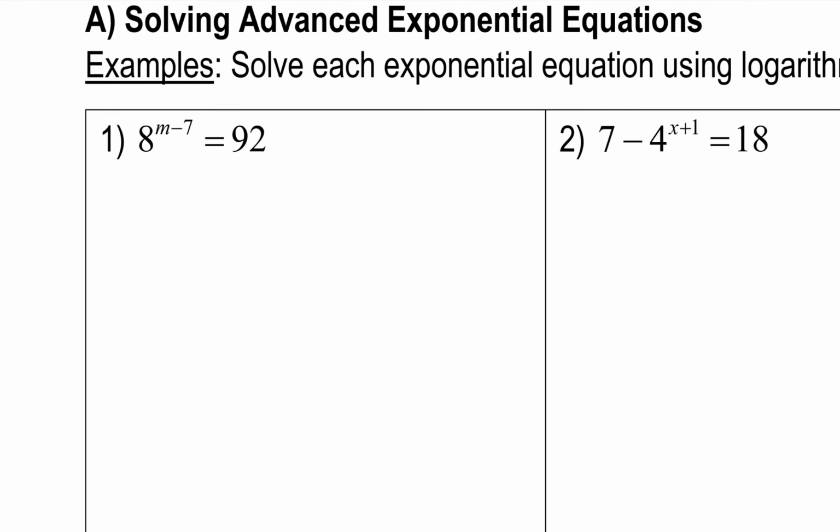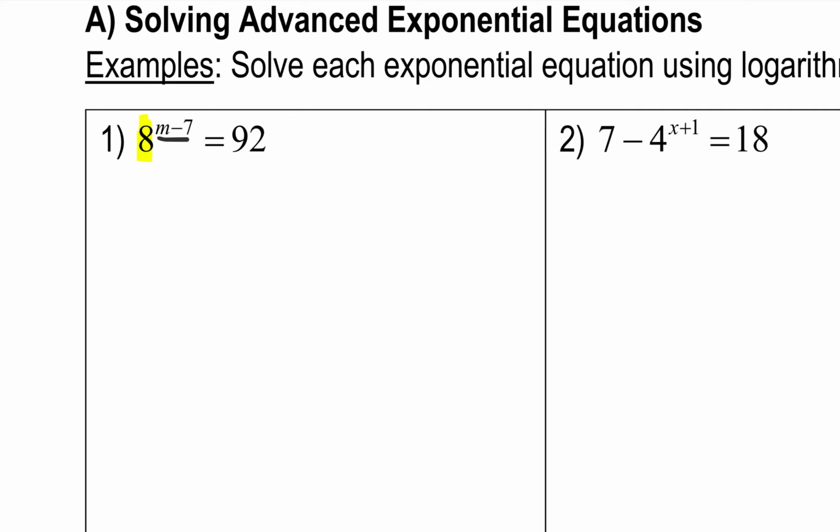To solve these, you first need to identify your base. So let's look at number 1 just to start. My base is 8. My first step for all of these questions is I have to get the base by itself. I cannot change the exponent yet, so don't touch the exponent. I need to get rid of any numbers before the base or any numbers after the base that are not part of the exponent and move them to the other side. If I look at number 1, I have my 8 as my base. My exponent is fine, and I have no numbers before or after the 8. Everything is already on the other side, 92.